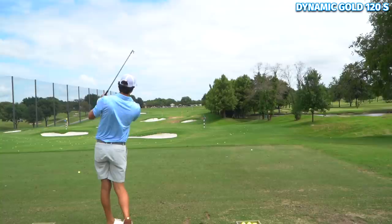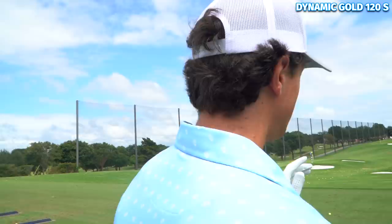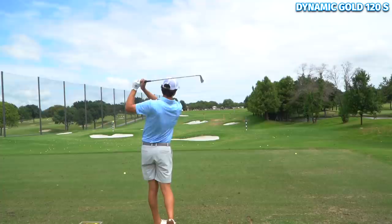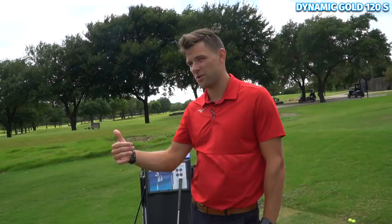Better. Much better. Yeah, that's a little bit lower. Didn't hit it great. Sounded a groove low. That came out more piercing. That's what I want. You know what though, numbers. There it is. Didn't hit it solid, but the last ball really proved a good point. You didn't hit that as well, but your distance was only a couple yards shorter. It still held the green and it still had perfect launch parameters.